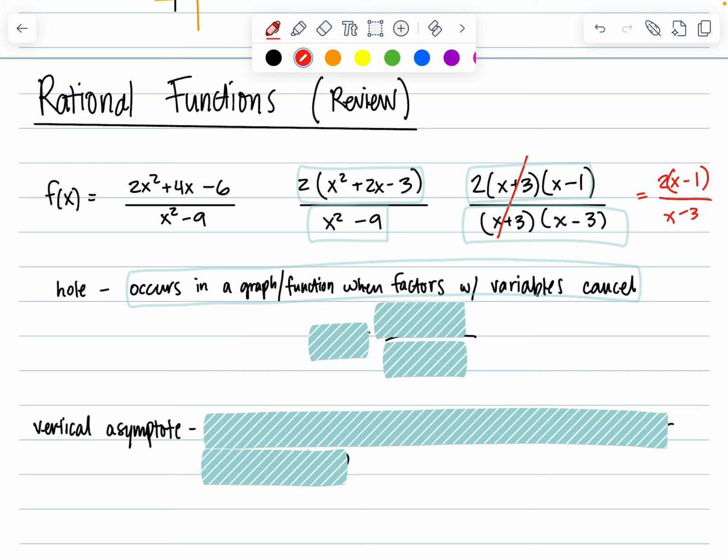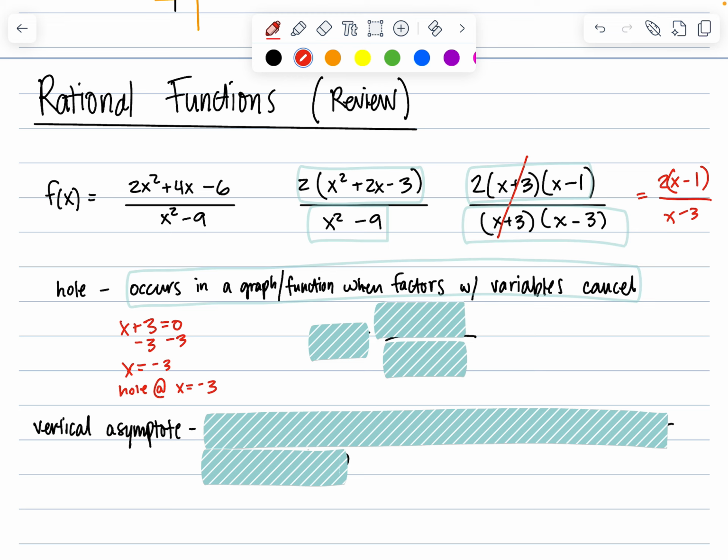And when we do this, the x plus 3's cancel out, but we can't ignore them, right? They can't just disappear from the function. They have to be addressed. That means when we cancel things out, it creates a hole. So we want to take that x plus 3, set it equal to 0, and then solve. Minus 3, x is equal to -3, and there will be a hole at x is equal to -3, wherever that is on the function, and you'll see what I mean.